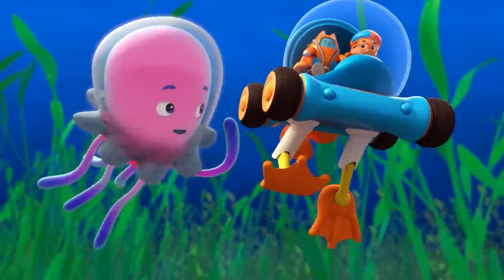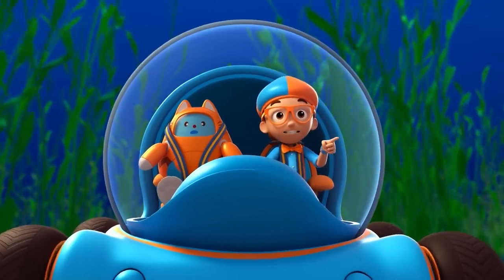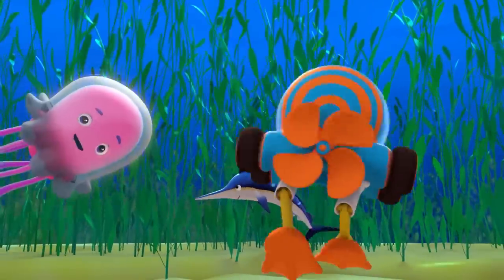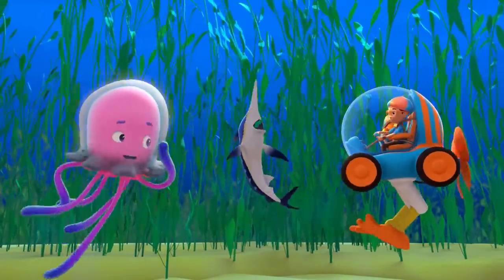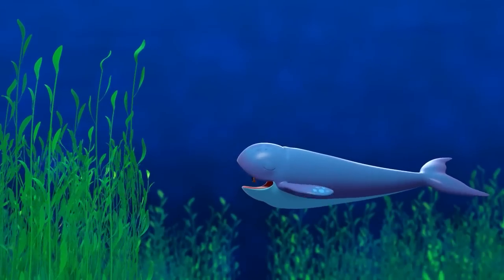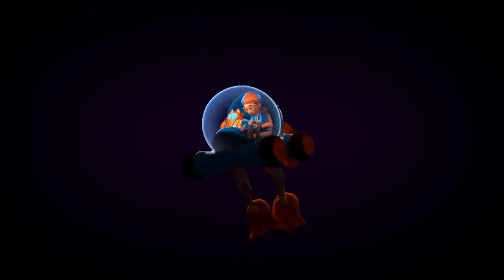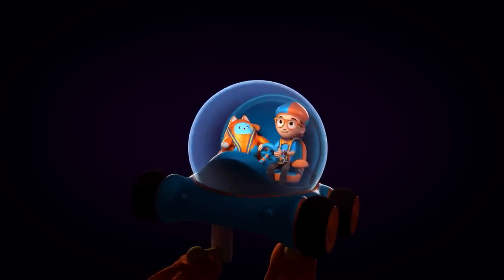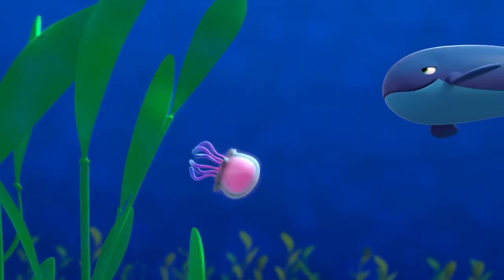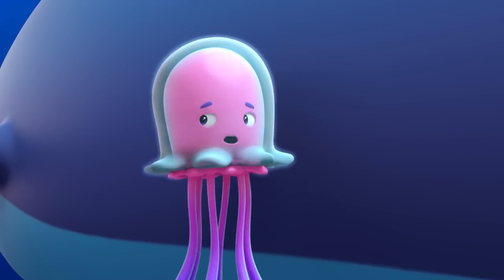Oh good, glad you're okay. Let's move on. Whoa, that fish is blue and has a long nose. She's a blue marlin. She uses her nose to find and catch food. She's also really fast. Whoa. Oh no, this never happens. Yeah, Tabs, it is dark in here. Wherever we are. Jerry! Jerry? Blippi, is that you in there? Oh no, hold on.